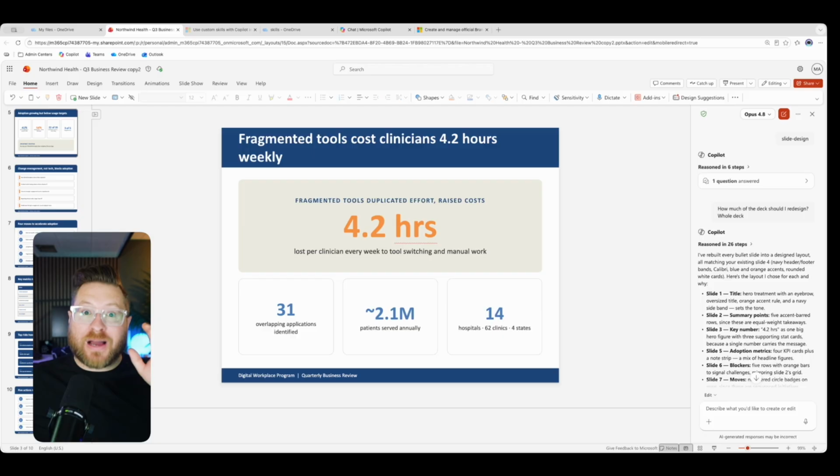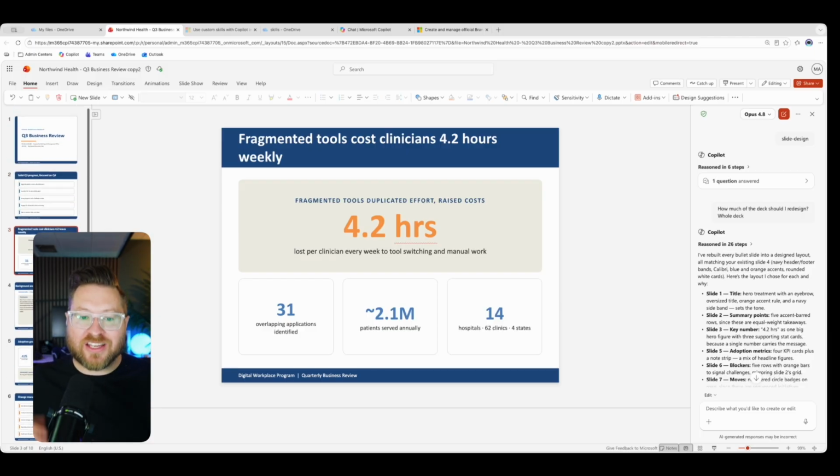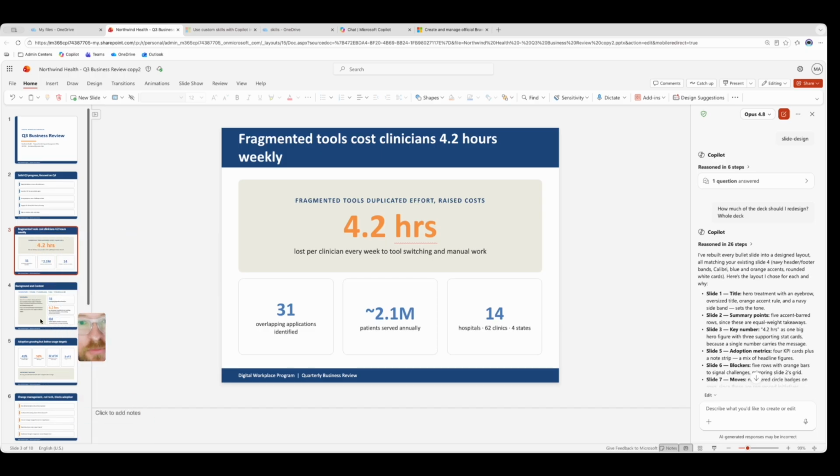So that is the power of skills. Being able to take 3 skills and taking a very vanilla PowerPoint and creating this. Just think about things, processes, or patterns in your day that we can maybe think about building a skill out of and applying it to whatever way that you need PowerPoint to work.